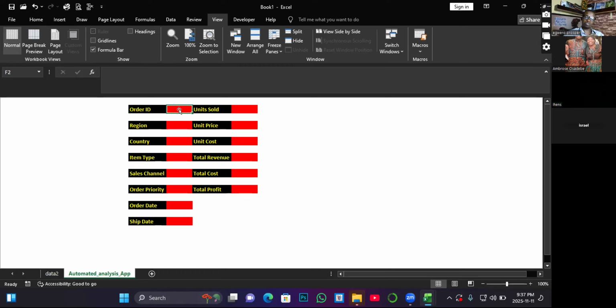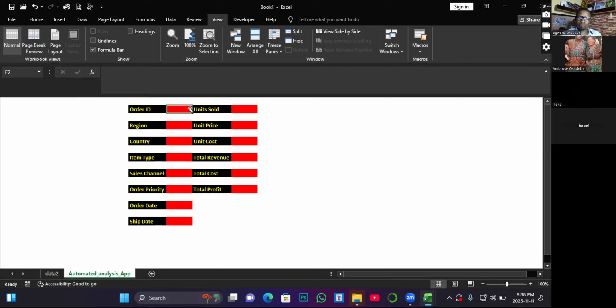So data validation is also an advanced function in Excel which helps us to restrict users from inputting value in a particular cell. So like I just explained, I don't want them to type. So since I don't want them to type manually, then I need to provide what they ought to type. And I will provide it as a drop down. In other words, there will be a drop down button here.